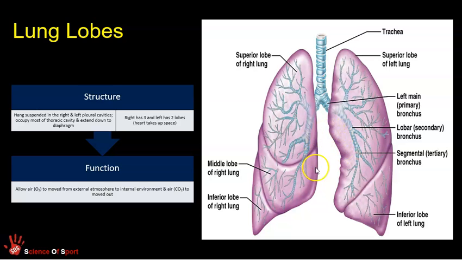Hopefully you can recognize that your heart would sit in this space just left of center, and that's why this left lung only has 2 lobes, because the heart takes up some of its space. So these lobes are hanging or suspended inside the pleural cavities. These lungs are wrapped by a double-layered membrane called pleural membranes. We'll look at that in a moment.